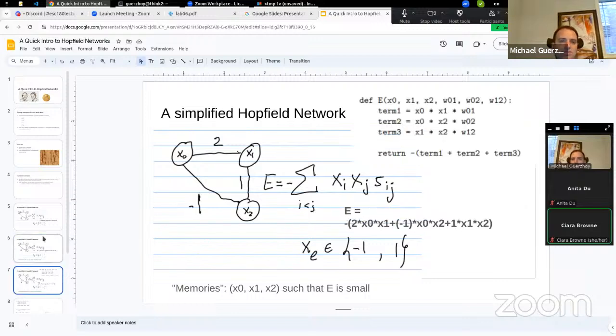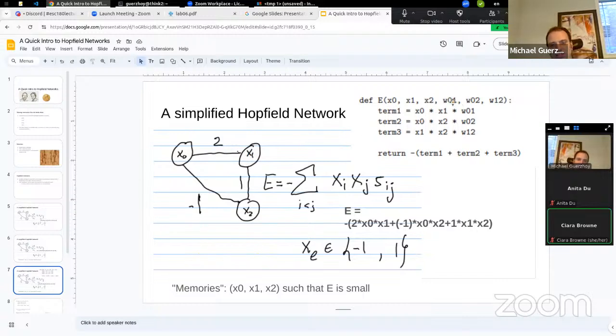Like this. And then we implement it in Python like so. We have the x's, and we have the weights between the x's. For example, the weight between x0 and x1 would be w01.